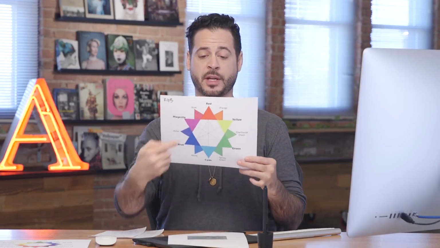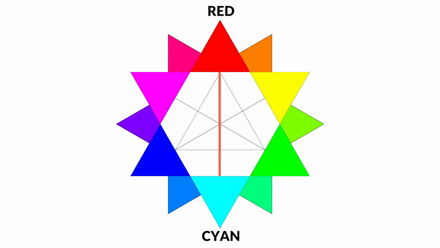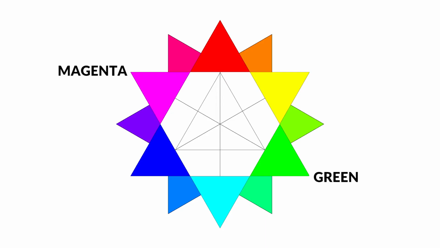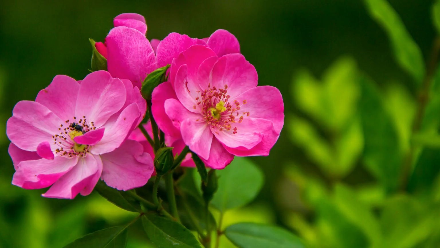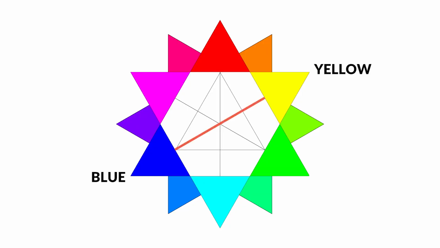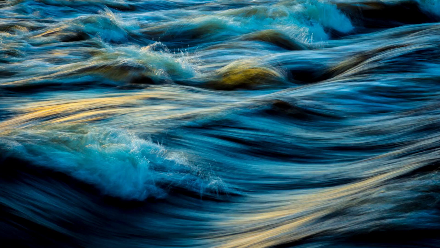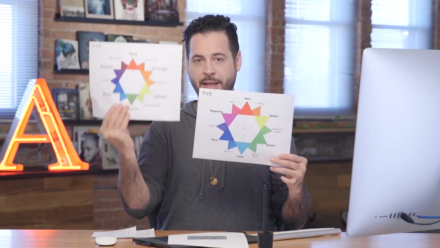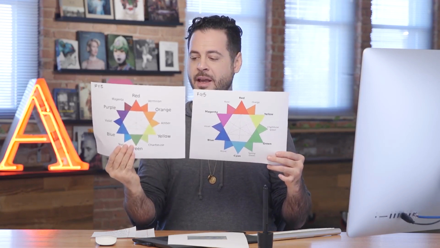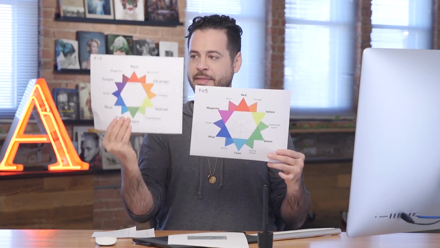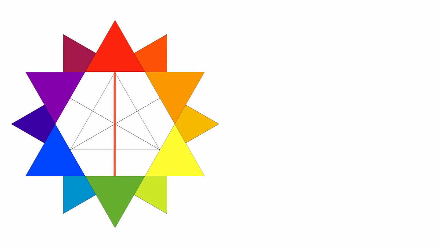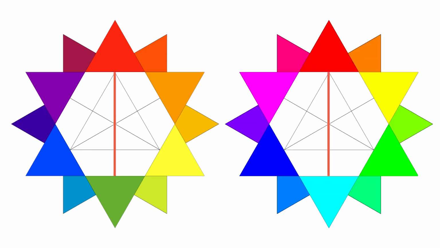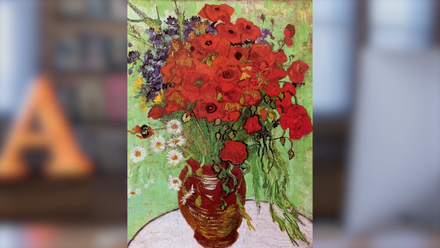So on this scale, our RGB, we do still have complementary colors. Red and cyan are complementary colors. They're going to look good together. We have magenta and green, complementary colors. They're going to look good together. And blue and yellow, they're going to look really good together. Now, compare that to our original red, yellow, blue. Again, this is the one that was developed for pigments. They're pretty similar. In this one, it says red and green are complementary. In this one, it says red and cyan are complementary. Pretty close. It's not to say that red and green are no longer complementary colors, because they still are. They're just in a different scale.